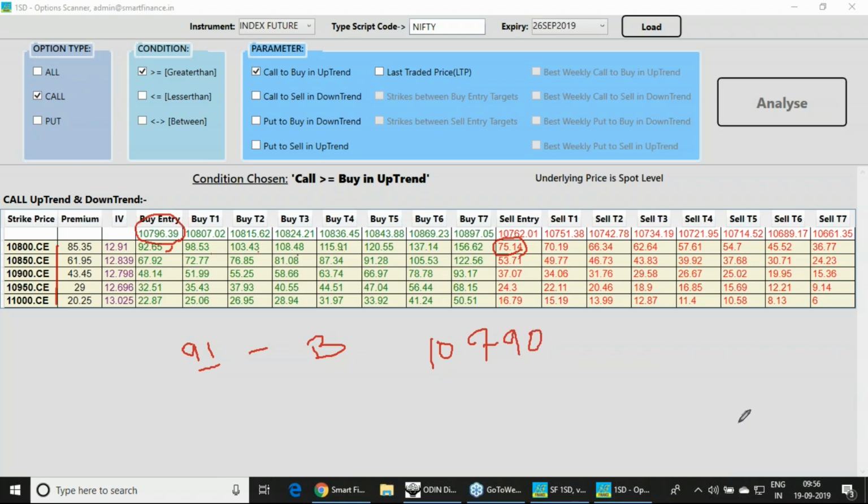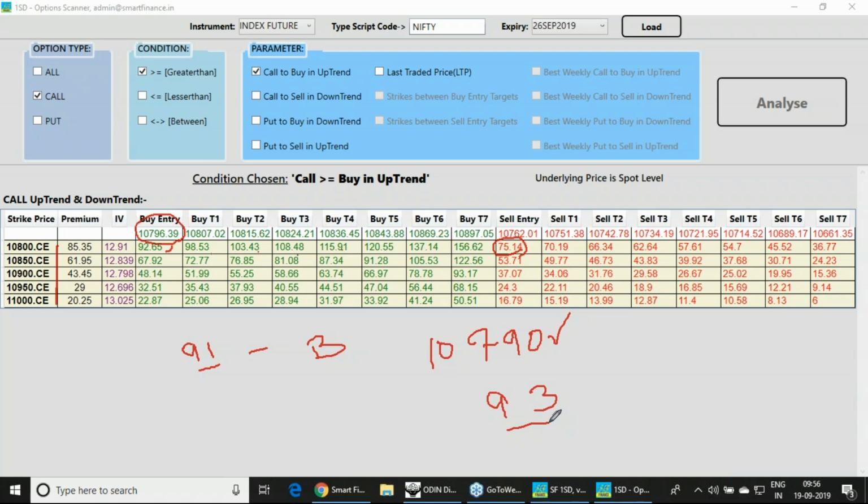However, spot goes to 10,790, spot has not come to 10,796, but this has come to 93. The option, 5 to 6 points below the spot, has reached the buy entry level. This is quoting at the 93 level. You should not enter. Very carefully listen to this. Should not enter. Wait for the spot to give you a breakout, because the option value you are seeing now has just increased because of the IV increment. IV has increased, that's why it is floating at 93. Wait for the underlying asset to give you the breakout, then you enter.